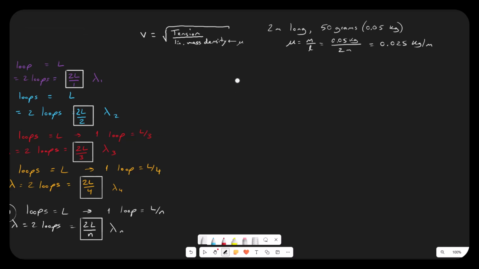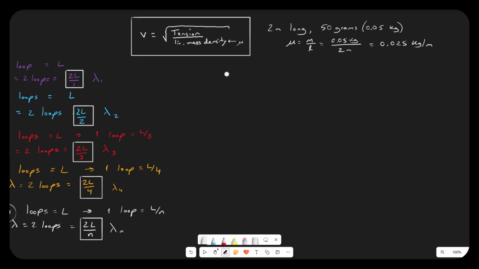Whatever the linear mass density of the string is, well, that depends on the string. Neither of those depend on the frequency or the number of loops. This equation isn't really one that you need to know necessarily. It's just good to see the equation to see that nothing's going to change. The point of this is to say, if tension is going to be constant and linear mass density is going to be constant, then my wave speed is constant.